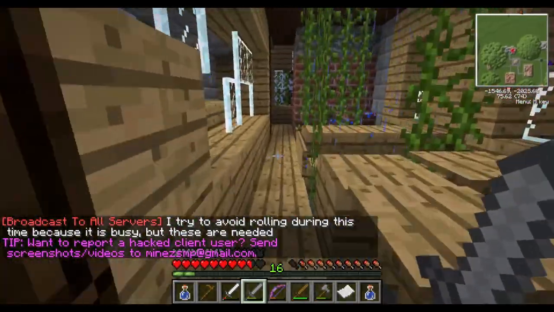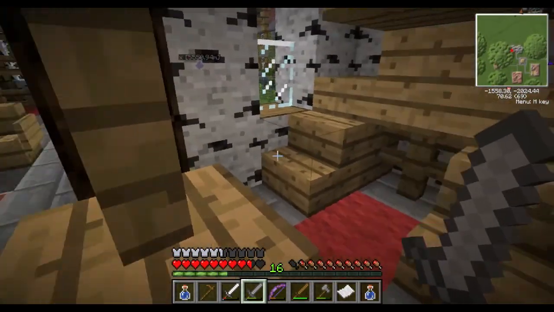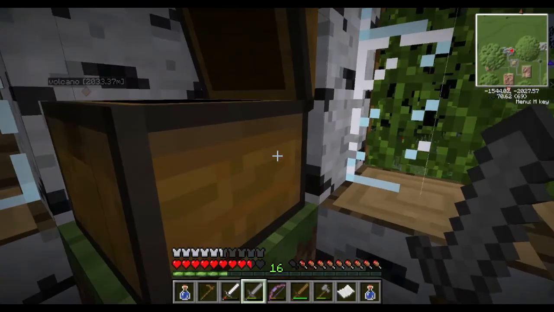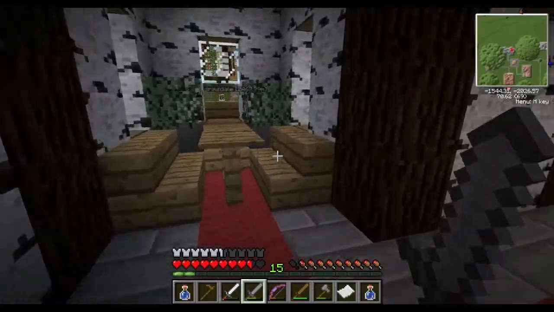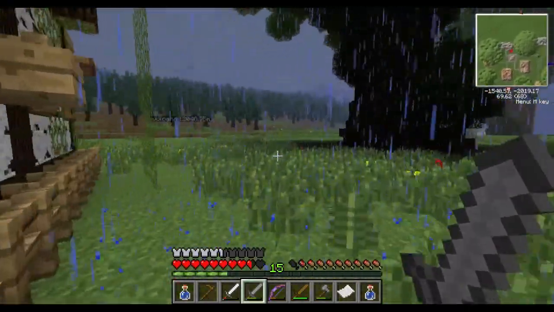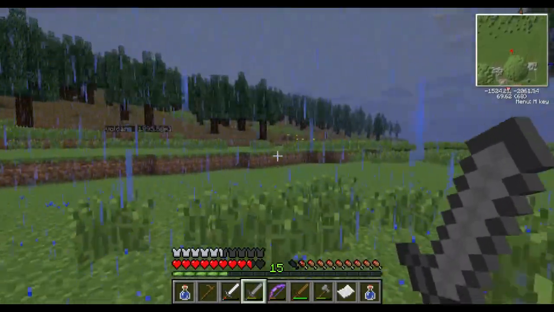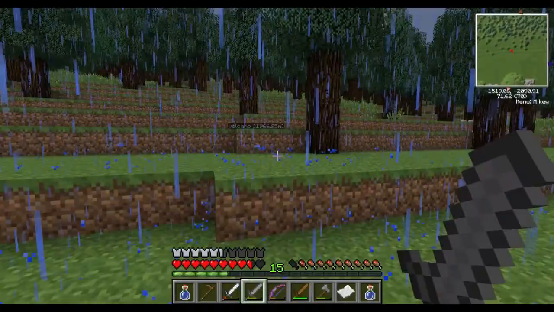Okay. Let's go. Go, go, go, go. Get out of this place. What's in here? Food? No, a bow. I suppose I've got to repair it, in case my enchanted one runs out of juice. Okay, let's get out of here. Straight towards the volcano now. Hope that there's nothing in my way.